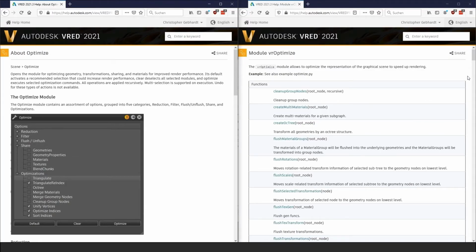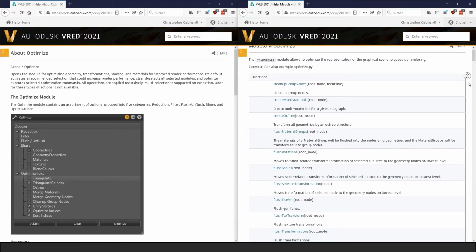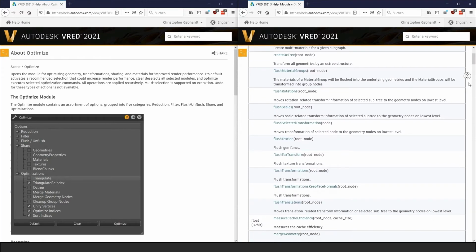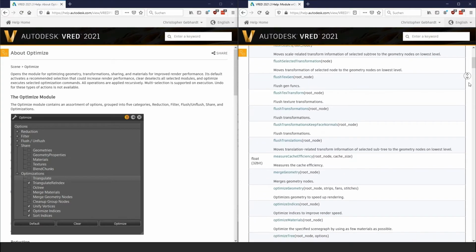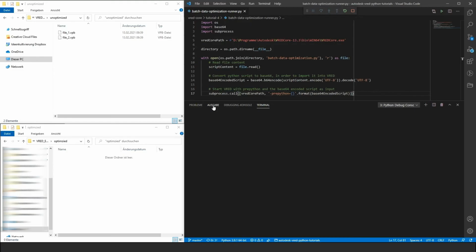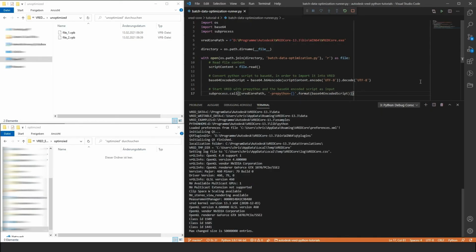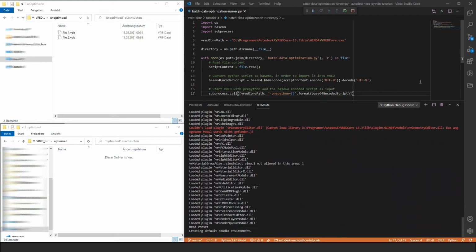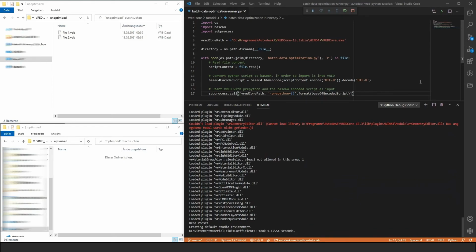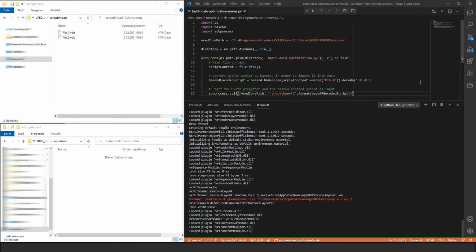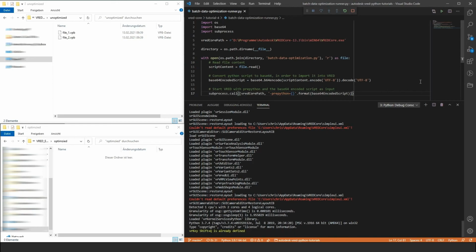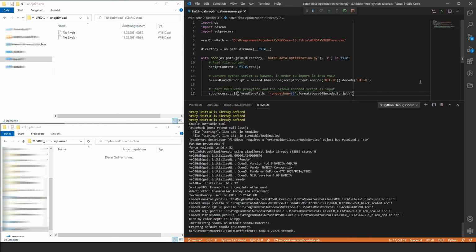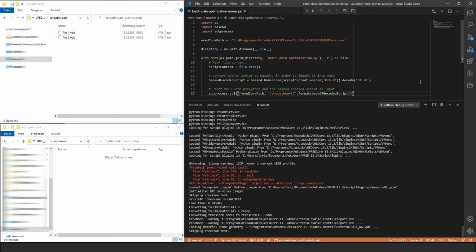When you want to use VRED Core for data preparation, you can use its internal functions to optimize geometry and transformations. Unfortunately, this is a bit more sophisticated and requires us to use the base 64 encoding that I talked about earlier in this video, because we need some more Python code to pull this off. That's why I will talk about data preparation and optimization in our next video, where I will also show you a few more ways to automate and customize your VRED pipeline.